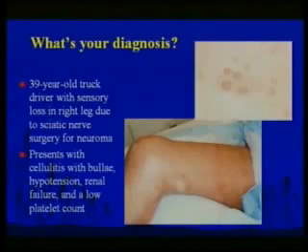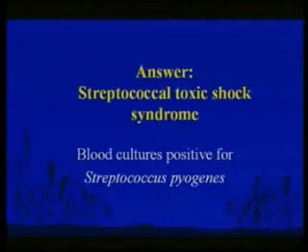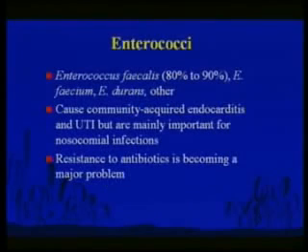He has necrotizing fasciitis with the toxic strep syndrome. Because he had the anesthesia in his leg, he got a strep infection and it wasn't caught early enough, and he developed this lesion, so that's the way to put him all together. The answer: streptococcal toxic shock syndrome, with blood cultures positive for strep.